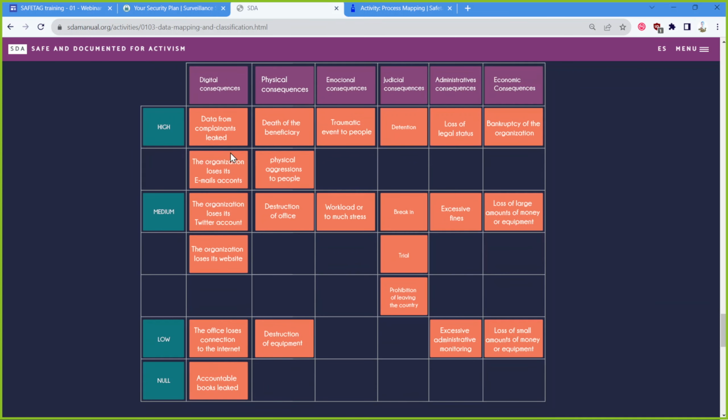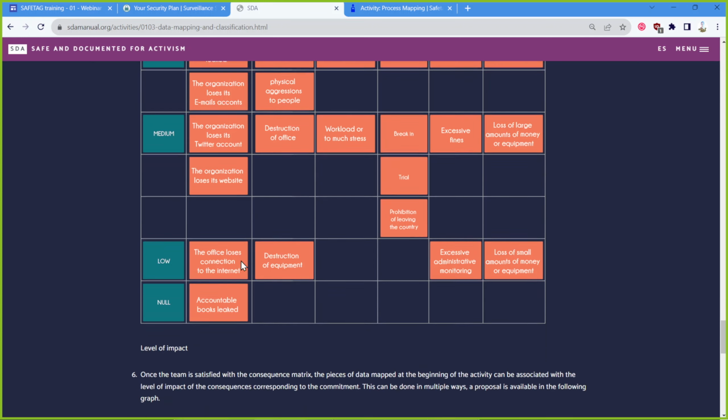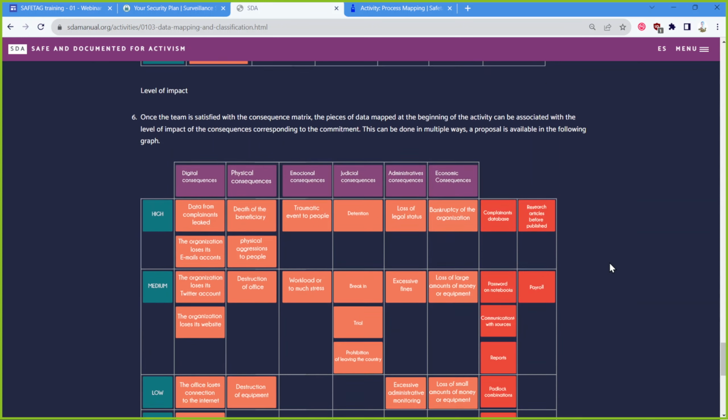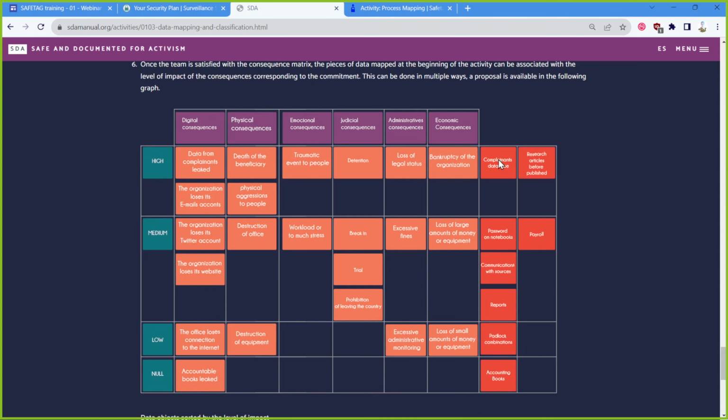Okay, we try to map which one of these consequences is high, medium, low, etc. And we try to map that to the actual pieces of information. The complaints, the database of victims of human rights violations, or witnesses or things like that, are aligned to this battery of consequences. So the compromise of this information is high.